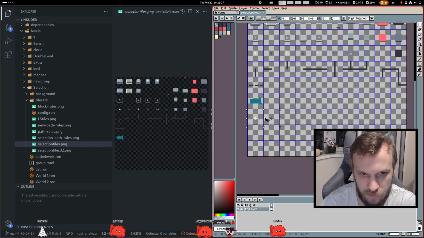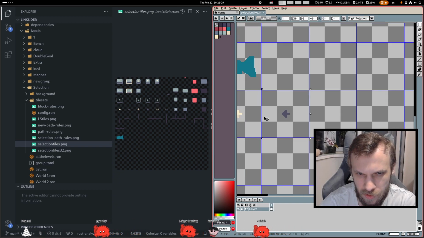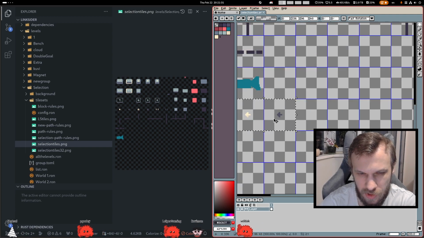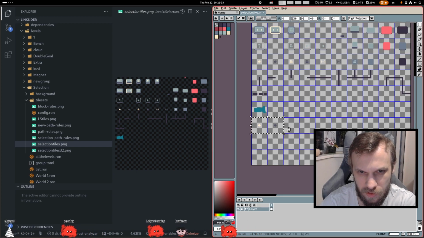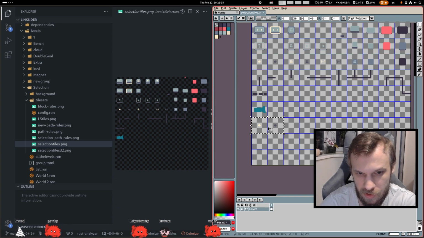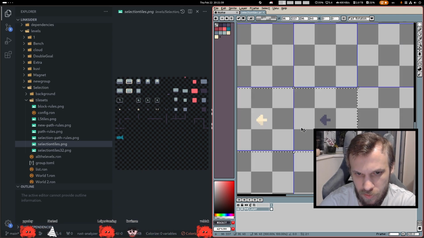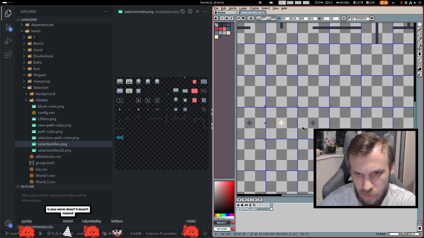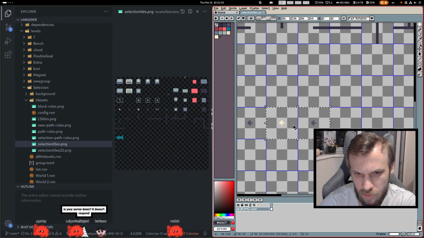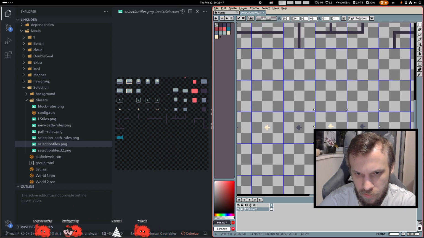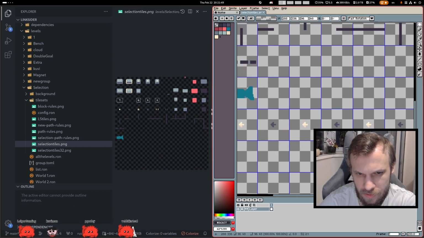And have 4 different directions for these arrows, both enabled, both reachable and unreachable, right? 1, 2, 3, 4 for 4 different directions.